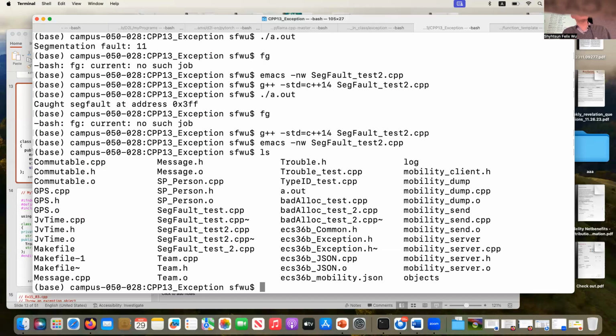I thought it is, but it's not, right? Because 3FF is not 1023. Is that right? What is 1023 in hexadecimal? 1024 should be 2 to the 10. Oh yeah, you're right. 3FF is, yeah, I think that's true. Yeah, 3FF. Sorry, my hexadecimal conversion is a bit rusty. Yeah. Okay, thank you. So it actually prints out the address.